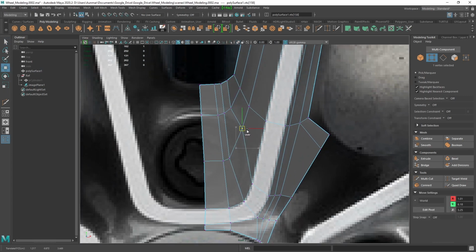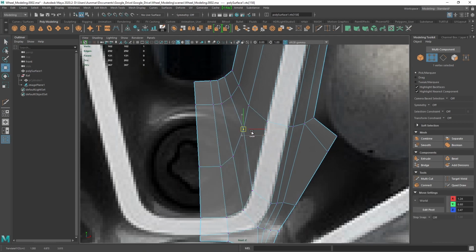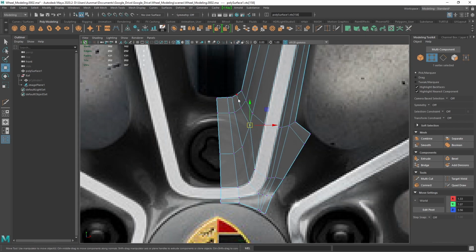And I'm going to space these out just a bit using Control Shift to edge slide, of course. And I need to make sure I give myself enough room to cut the lug nut hole. So you can see this. And this is going to kind of come basically dead center here. Okay, and let me see, we have 1, 2, 3, 4, 5, 6 faces. So I'm going to move this up a bit here, and that's going to give us one.